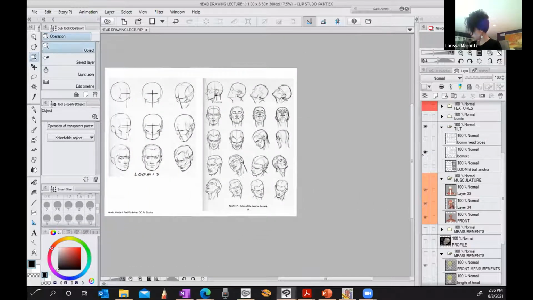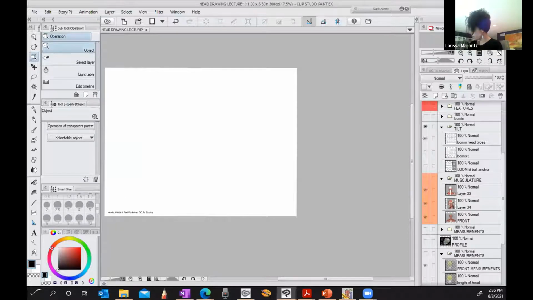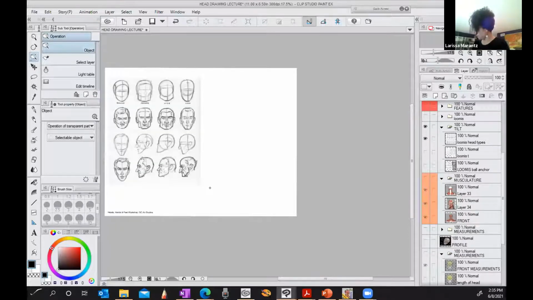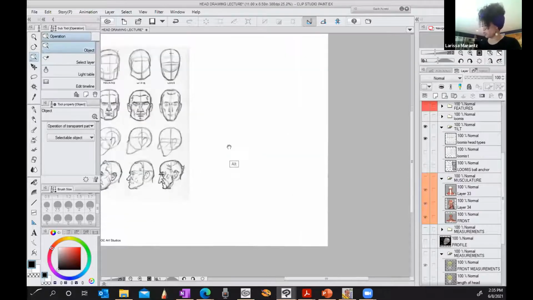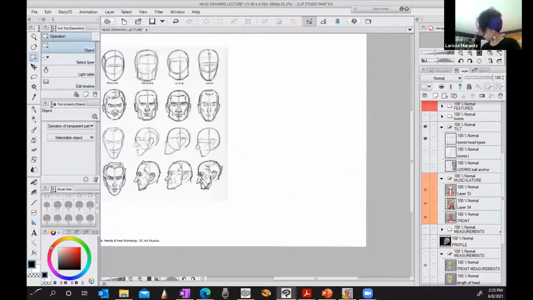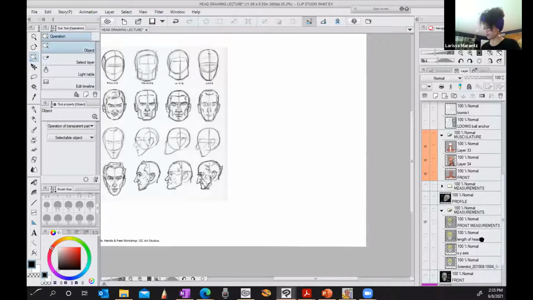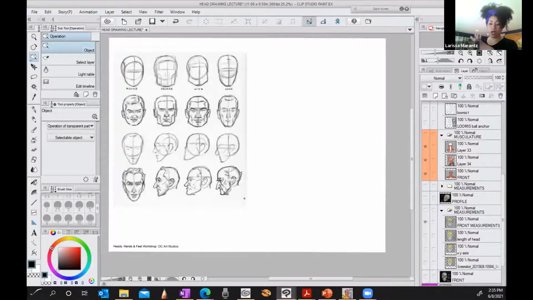All right. And we're going to move on to head types. In terms of the shape of the head, we talked about how this is the ideal structure and that it's going to vary from person to person. Obviously, you can always start off with a circle, but there's going to be variances in the way that you draw the head. And of course, we want to see variances when you're designing characters. The more variances you have in your character design, the more interesting your world of characters is going to be.